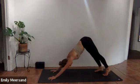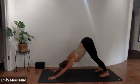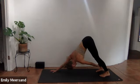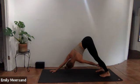Step the feet a little bit closer towards the face. Micro bend the knee. Drawn down to that right palm. And then left palm. We'll start to grab for the outer right ankle. Figure square. Gaze up and under that right arm. This will actually help us go deeper into our backbend. Take one last breath in here.